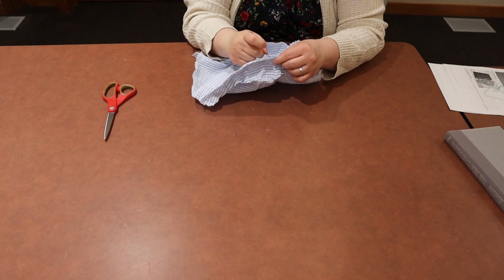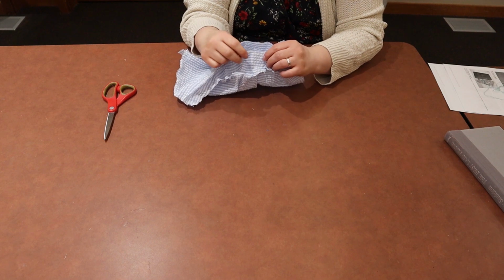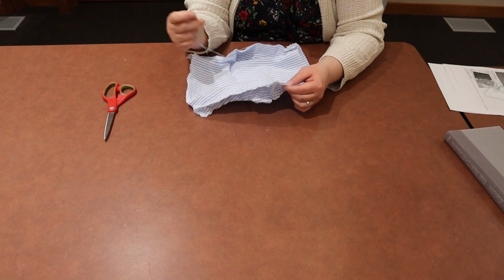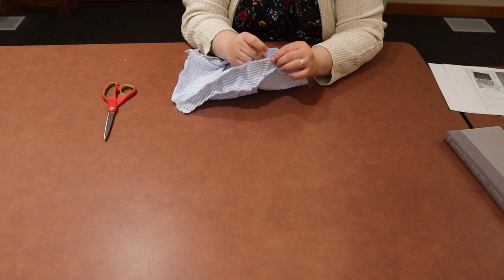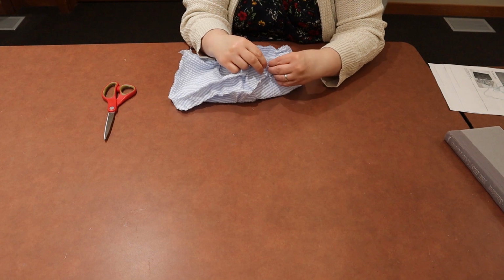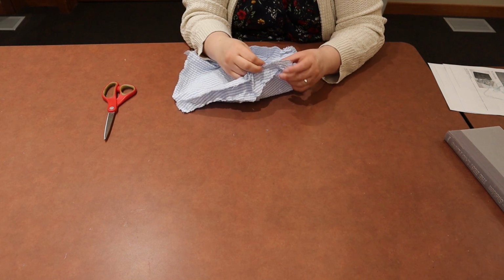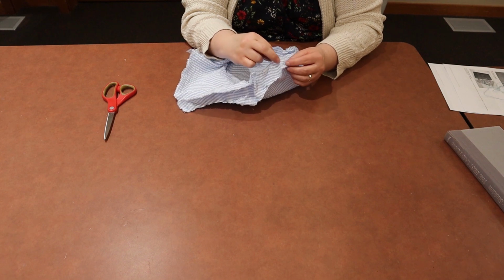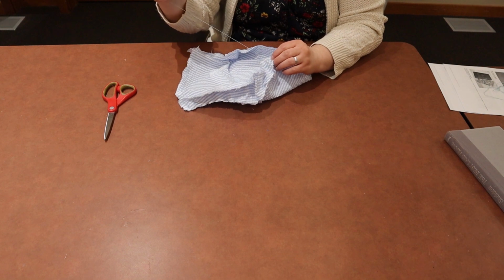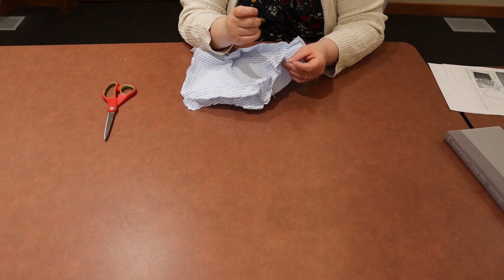All right. Now you are going to leave a much smaller hole for turning it inside out. Because I'm running out of thread, I'm going to do a hole that's basically half the side. Let's see how far I can get with my thread. Get around the corner. All right, around one more corner.